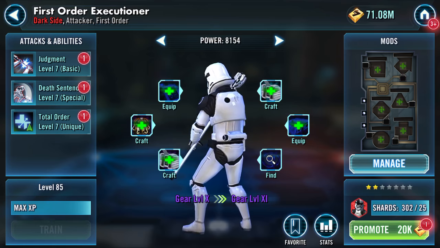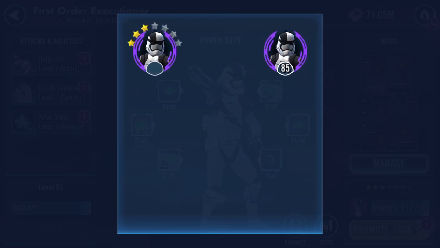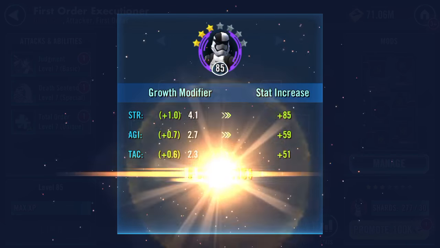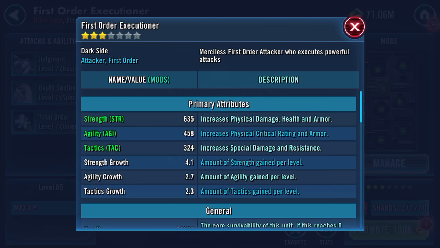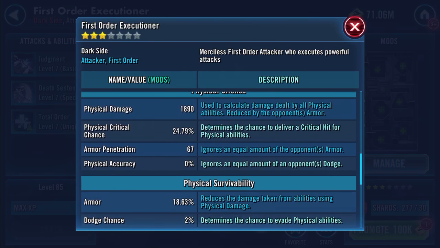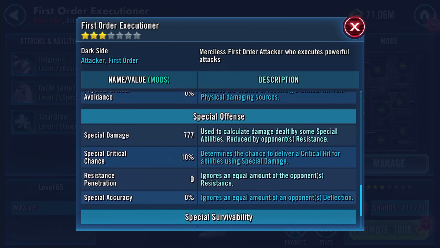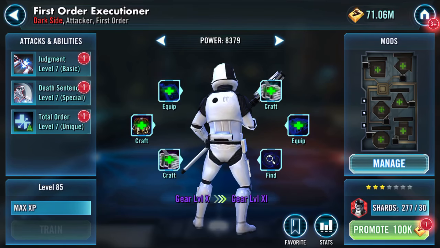So let's deal with the elephant in the room. So that's a 3-star: 11,840 health, 19,232 protection, 1890 physical damage, 18.63 armor, 777 special damage, 8.47 resistance.